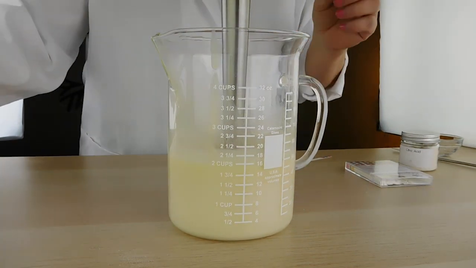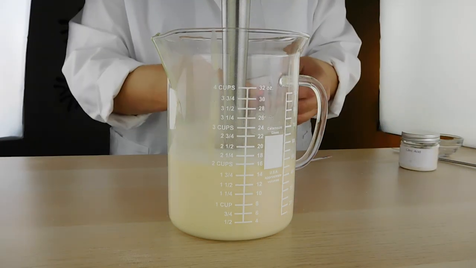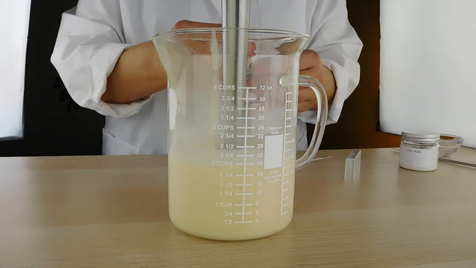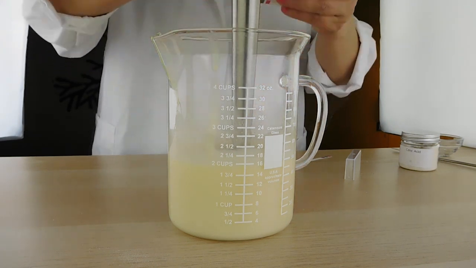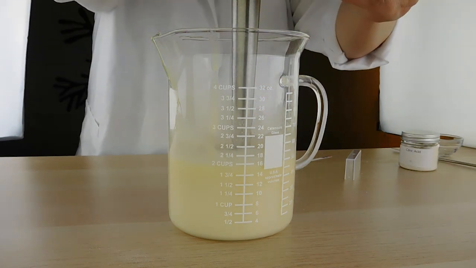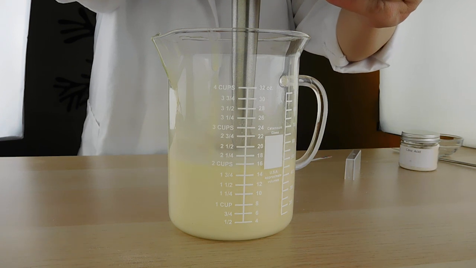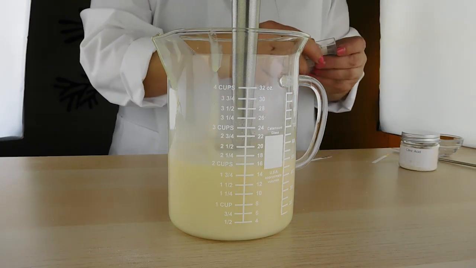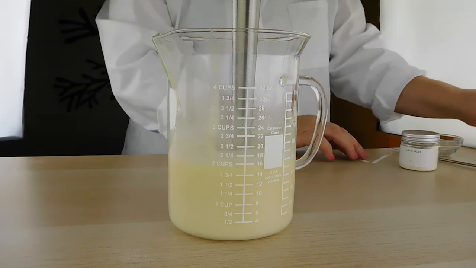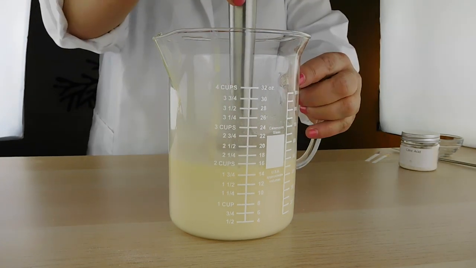Okay so now we'll test again now that that's all mixed in there. Let's see where we're at. I think we're exactly between four and a half and five so we are great with the pH. As you can see it didn't take very much at all to adjust the pH with this. Just a little sprinkle of citric acid.